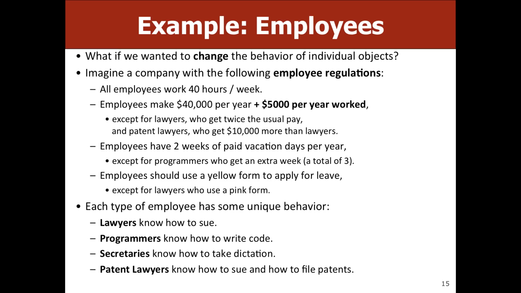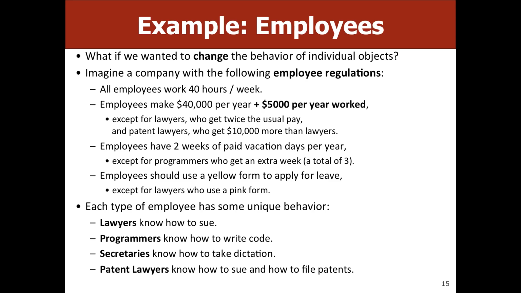Okay, that kind of covered that we wanted to have extra behavior for the subclass, like being able to sue. It also covered that we wanted to have different types of employees have different implementations, so you wanted a lawyer to be paid more. Now the question is, what if we want to change the behavior of individual instances of these classes, like not all lawyers are the same. Not all employees are the same, that sort of thing. So in general, what would we have to use in order to have each instance of a class have different behavior?